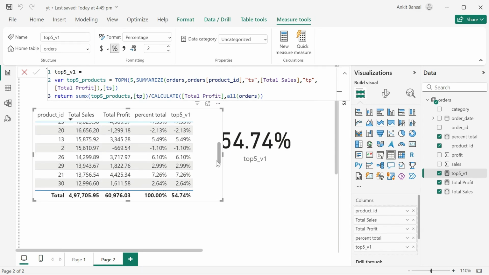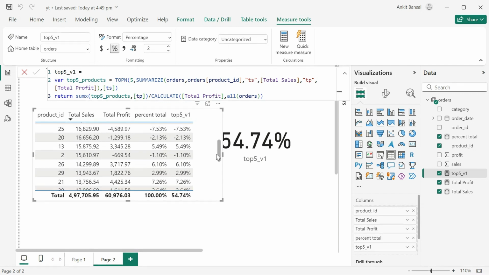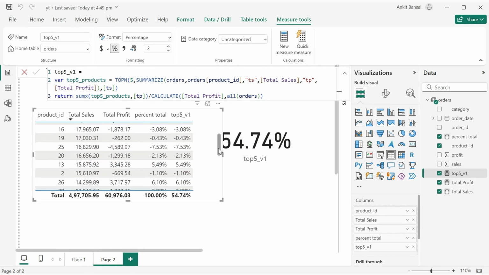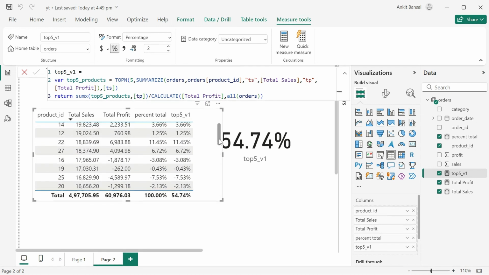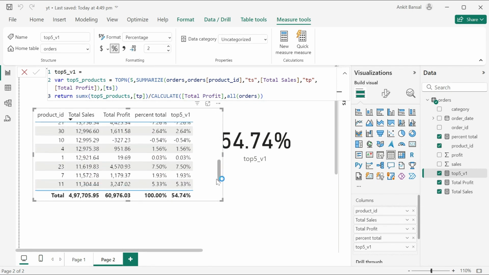Now the only thing here is, if you see, this is giving me percentage of all the products, not just those products, right? It is giving me the percentage of all the products, 4112. Till here it is fine, but for others also it is giving me, right? So we will see later how we can fix it if we want to see just the top 5 products, using DAX. Here we are seeing all the products. We have not filtered top 5 products, but we are seeing overall is also fine, 54.75, because it is just doing on those 5 products. So 54.75 is also fine. Okay. This is fine here.